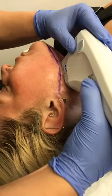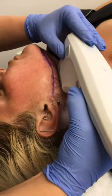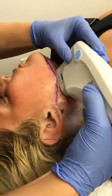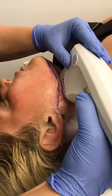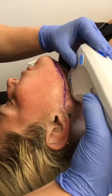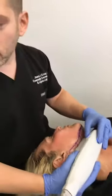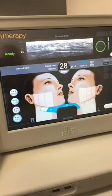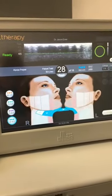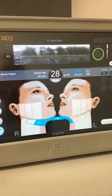We're doing a double pass here along her mandibular border — the angle of the mandible — because this is where all women see that gorgeous shaping along the jawline. The ultrasound is just gliding over the skin and I'm looking on the screen seeing the muscle layer instantly. Here is bone — you can see that whiteness there, that's bone. Definitely don't want to hit that. If we go right underneath that bone, right above it, you can see that nice wispy muscle layer.